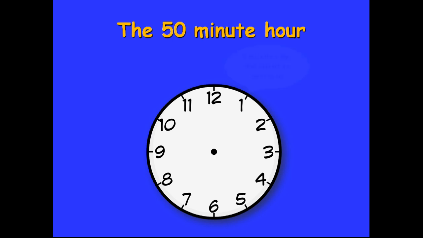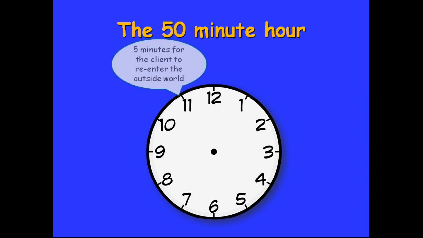And the reason for that is that the first 5 minutes of the hour allows for the client to settle in. People have got to take the coat off or sit themselves in the chair. The counsellor may make a cup of tea or a cup of coffee for the client, and consequently that takes about 5 minutes, and it allows the client just to get themselves ready to engage with the material. As the session comes to an end, well, there's 5 minutes for the client to prepare themselves to engage in the outside world.